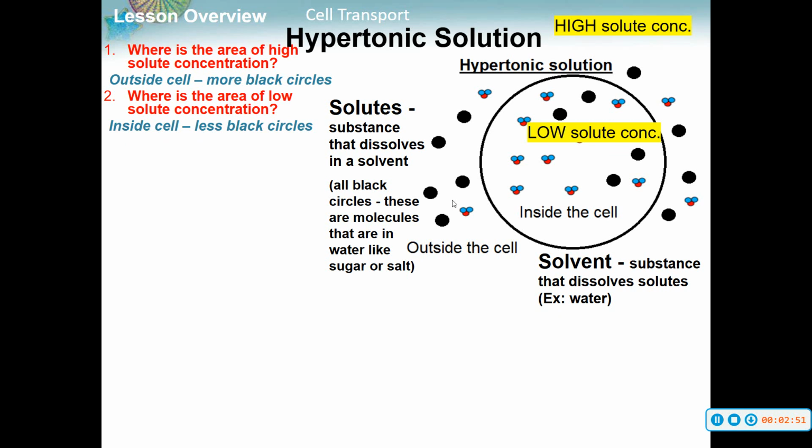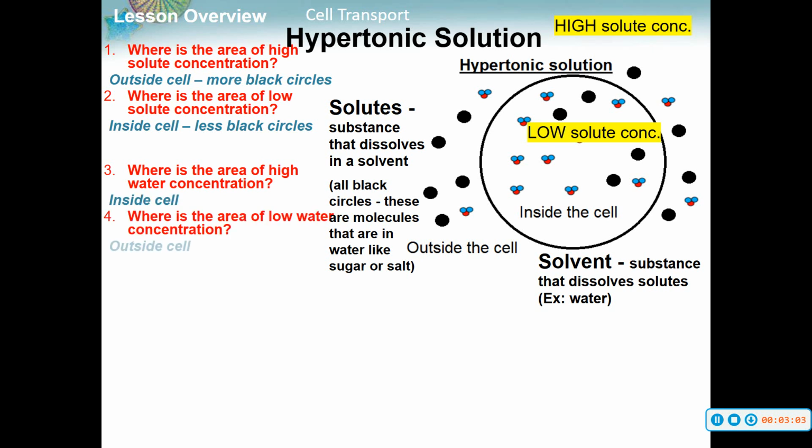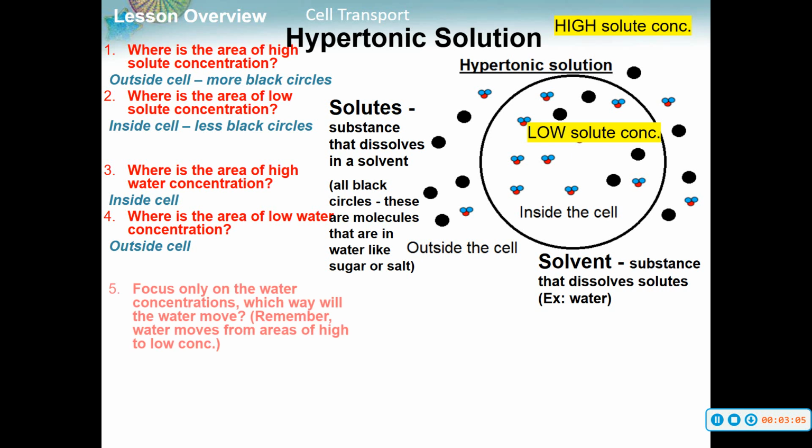Now let's take a look at the water concentration. Take a look at how much water there is outside compared to how many water molecules there are inside. We can see that there's more water inside compared to outside. So I want you to go ahead and label where those concentrations are. Since inside there's a lot of water, there's not as much solutes, not as much salt or sugar on the inside. Versus the outside, there's a lot of solutes, so that means there's not a lot of water there.